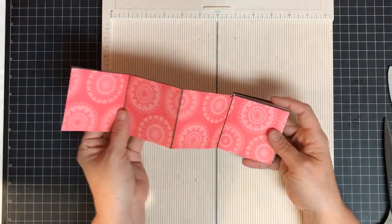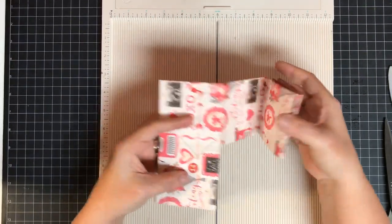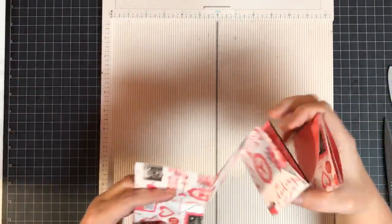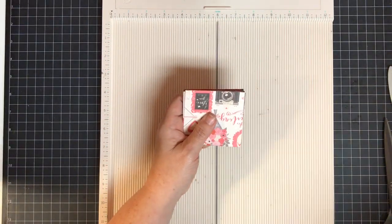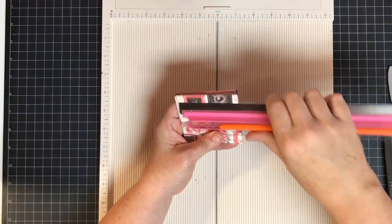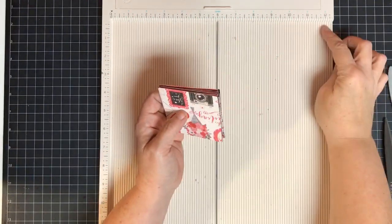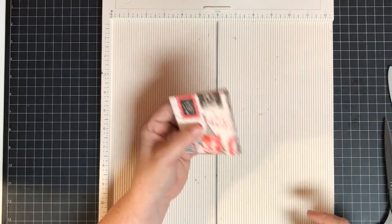You can put photos in here like this, right? And then you can flip it and you can look at other photos, and it just goes all over the place, okay? This one, when folded, should be 3x3 squares. Not with the centimeter side. Yep, 3x3 squares. And you can fill the front and the back. So you had four, right? Yeah, 4x4, so you have 16 squares.